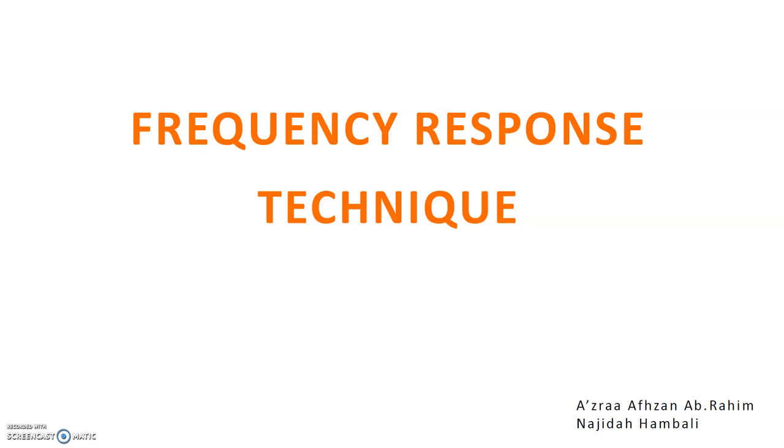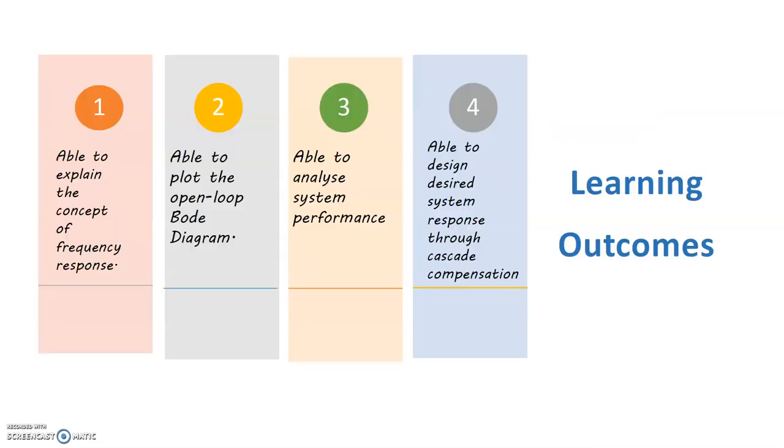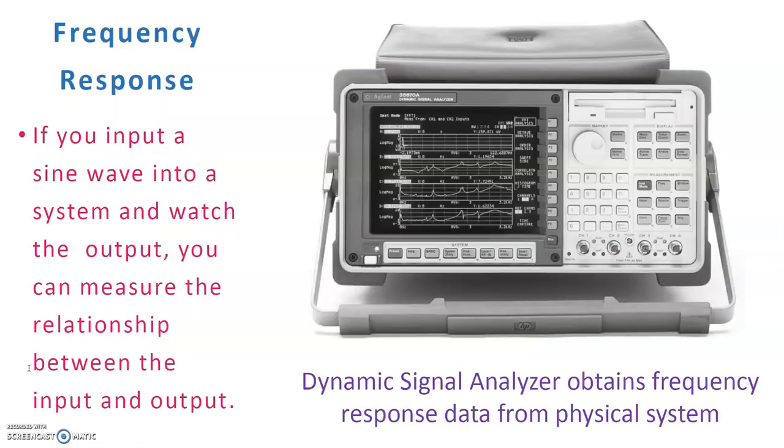This is the controller design in the frequency domain topic. Today, we cover the frequency response technique lecture, based on a review of the Bode diagram plot and relative stability. There are 4 learning outcomes: to explain the concept of frequency response, to be able to plot the open loop Bode diagram, to analyze system performance based on the Bode diagram, and the last one is to design the desired system response through cascade compensation through lead, lag, and lead-lag compensation.